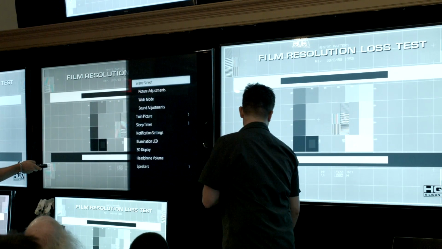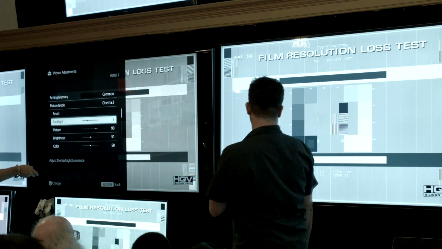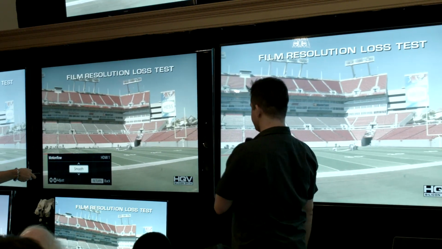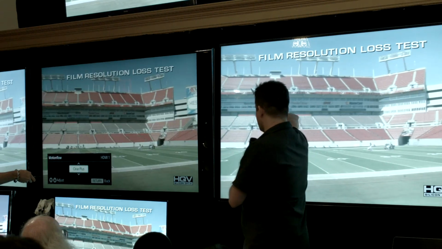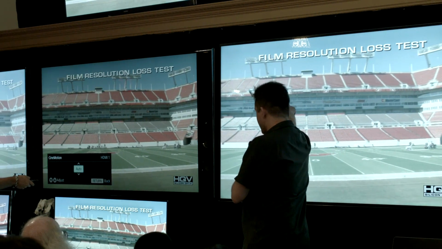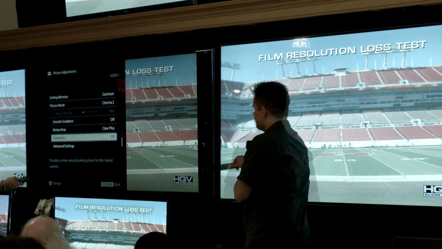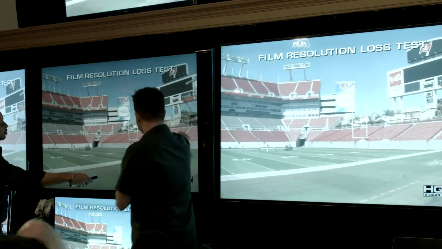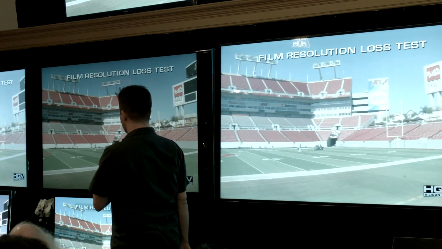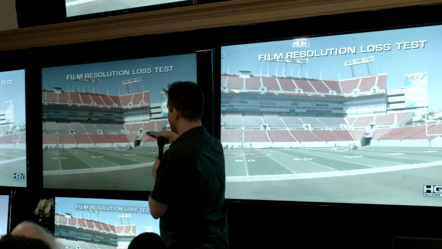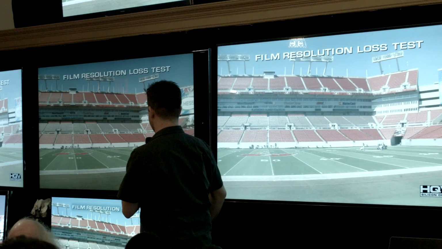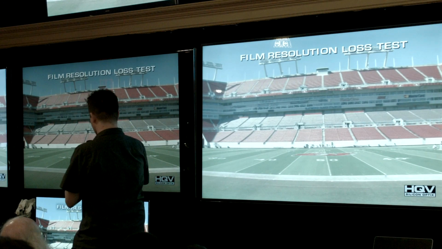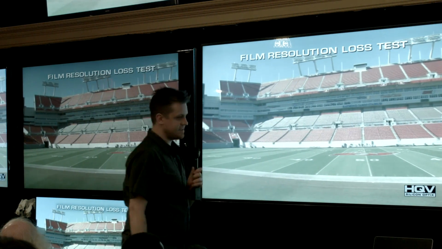Now, to relate this to real world content, the next clip on here is of a slow pan across this stadium. If the entire image is being treated as if it was 60i video, you would be seeing a loss of resolution and flickering and moire patterns in this high frequency area here in the stands. So, how are the Sonys doing on this? A small amount of flicker here. It is actually possible that displays will fail the first test, but actually pass the real world example, because the first one is particularly difficult. Looks good. So in this real world example, the Sonys are fine, but not on the test material.